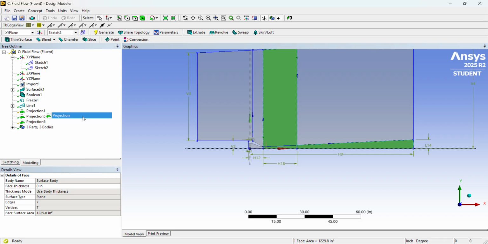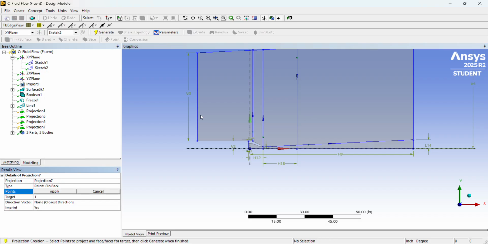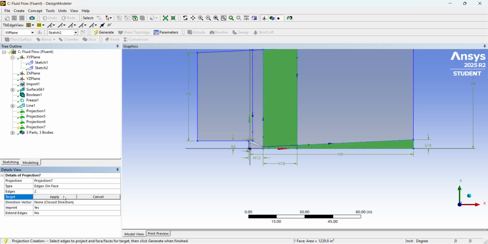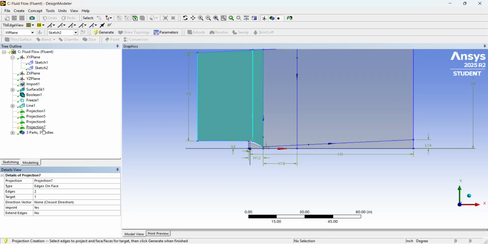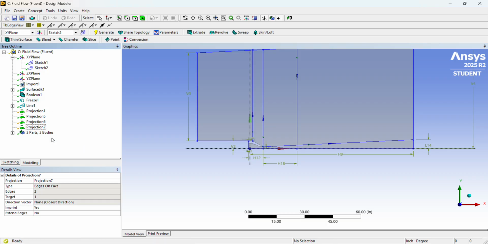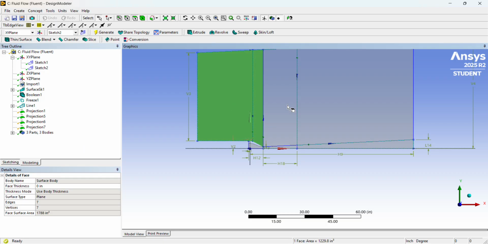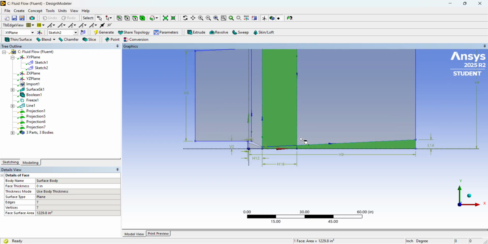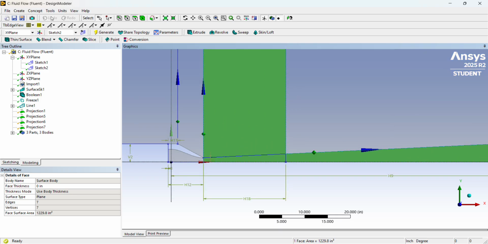So this is how we'll be able to generate different faces. And so again, the point on face has come. So we need to see again, or else it will be causing some problem to us. Apply target body is this, generate. All right. So now we have different section and different face.